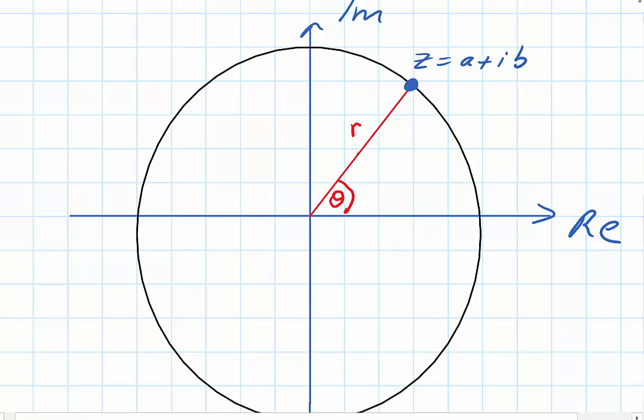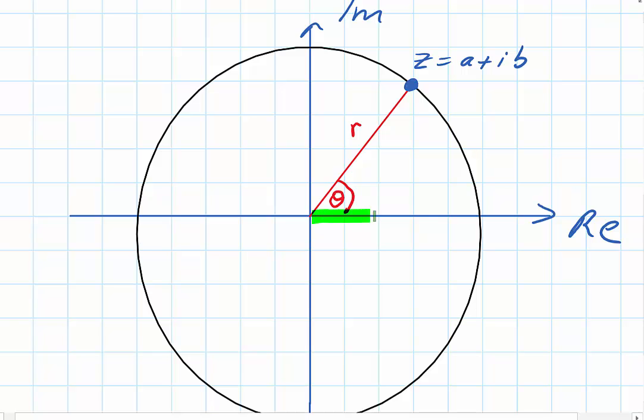And when you express it, I've color coded here, when you express it in these red coordinates r and theta, it's then called polar form. But it's still important to realize it's the same complex number we're talking about. Now the next thing is, how do we convert from one form to the other? And this is how we do it.